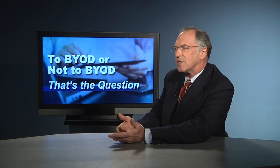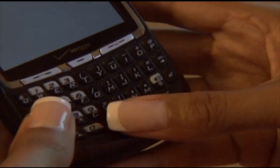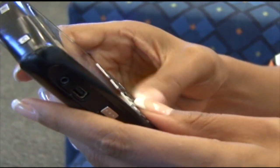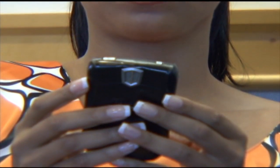Related to privacy is the issue of data on the device. What if you have to pull something out that damages private information? What if the employee loses their personal device or it's stolen? What if they quit or are fired and walk away with the device? There is software that enables someone remotely to wipe out all of the data on one of these devices. If a phone is lost, the employer may want to tell the employee upfront: we have this software, and if you want to participate in our BYOD program, that's going to allow a remote wipe.